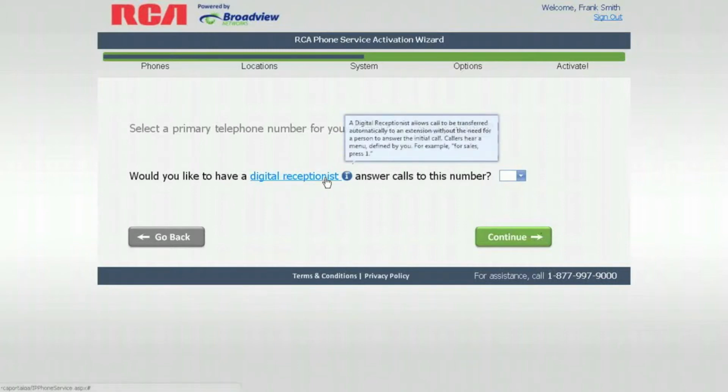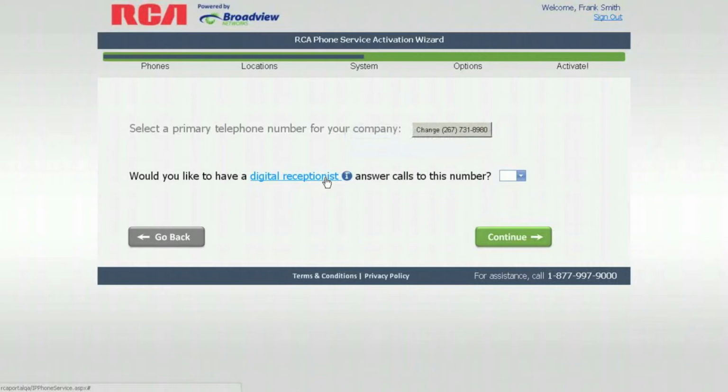A digital receptionist allows calls to be transferred automatically to an extension without the need for a person to answer the call. It's a digital receptionist that will answer all your calls and then allow the caller to choose to which party they want to be connected. We'll select yes to have a digital receptionist answer calls to this number. Press continue.